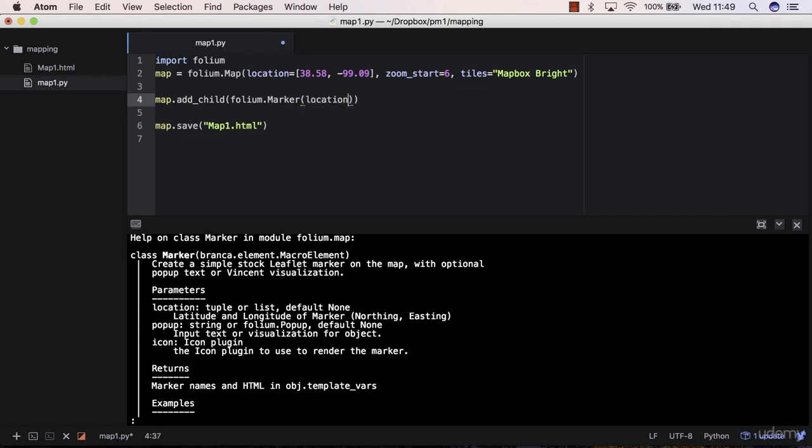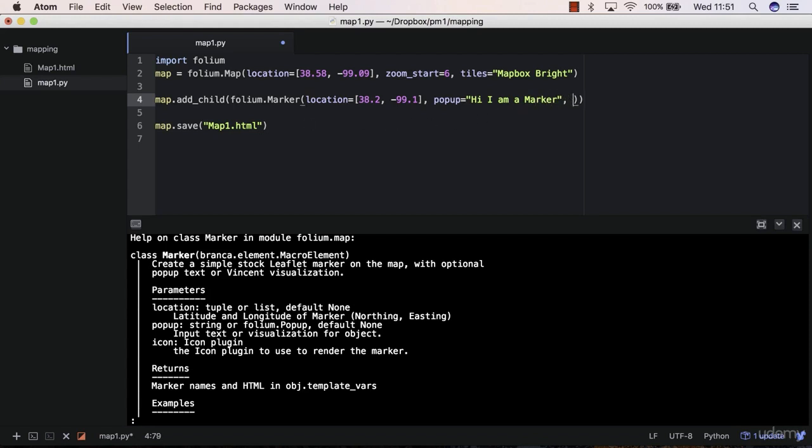So location equals a tuple or list, let's say 38.2 and minus 99.1, and after the list you can also pass a popup parameter, which could be like, hi, I'm a marker.